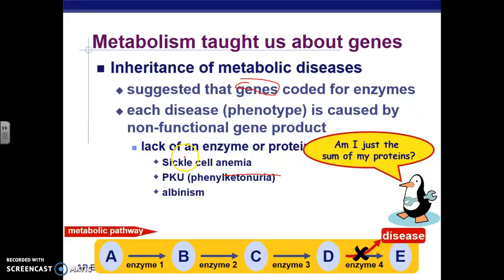But the point is, all these diseases are caused by a gene that has wrong A, T, G's, and C's. Because the A, T, G's, and C's are wrong, it calls for the wrong amino acid, and as a result, the protein is not the right shape, and then the protein cannot do its job, and if the protein cannot do its job, that leads to a process not occurring correctly in the body.